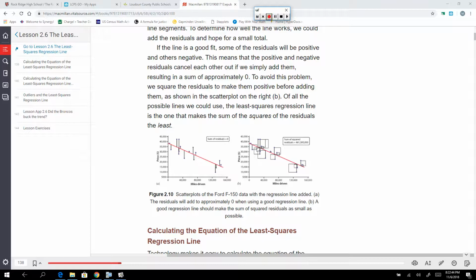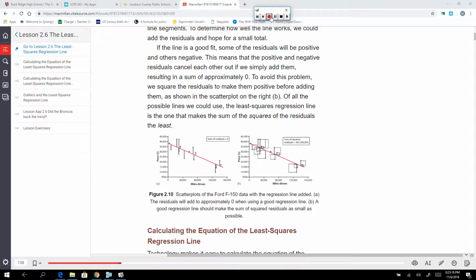So what your calculator is doing, and we'll never ask you to do this by hand, is taking each of these data points, and trying to make a line that goes through the data points so that each of these little distances here, or residuals, so each of these lengths of these lines is residuals. And we knew that, right? Actual minus predicted, actual minus predicted, actual minus predicted. It's trying to draw a line. It's testing and testing each time it tries to draw the line. It's drawing the line for which each of these little distances, these little residuals, are as small as possible.